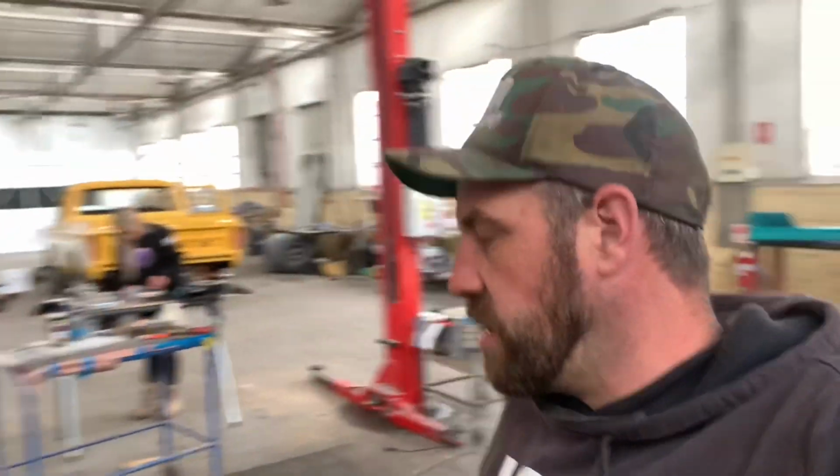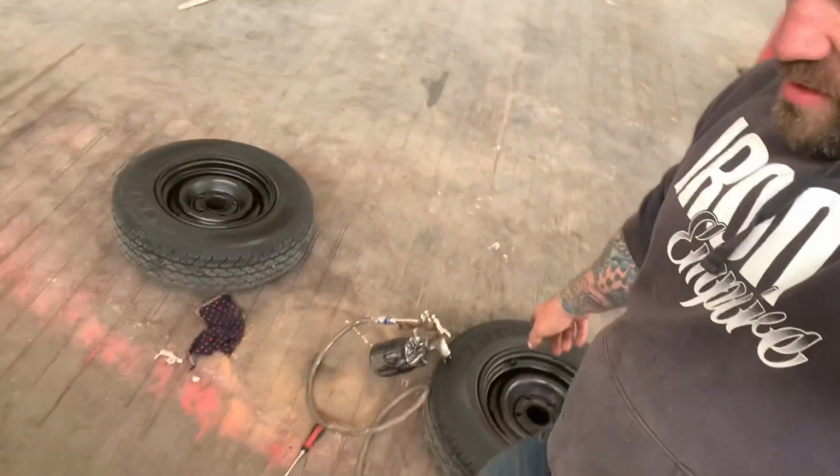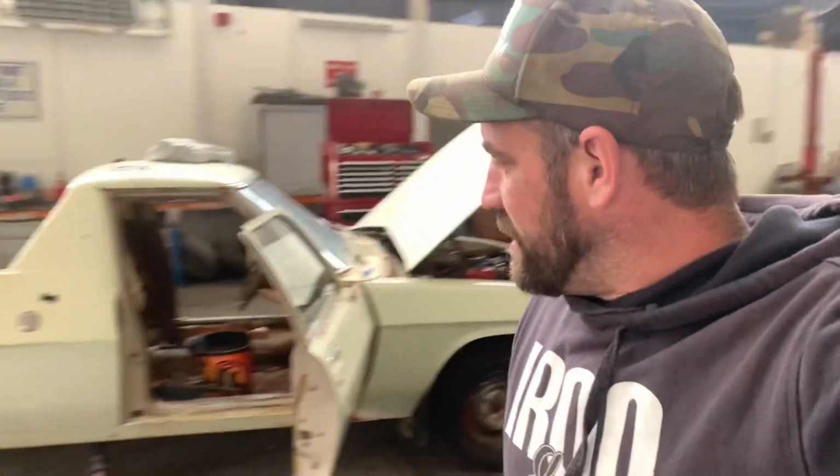All right, the blocks are now in the car. They were pretty easy actually. Andrea's been busy, she's painted up these wheels now, and I'm gonna chuck them on, see how low the car sits. Then we can adjust the front accordingly. Keen to see what this looks like, it's gonna be sick.